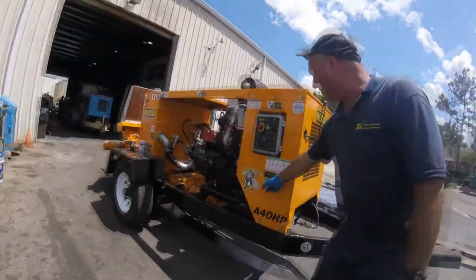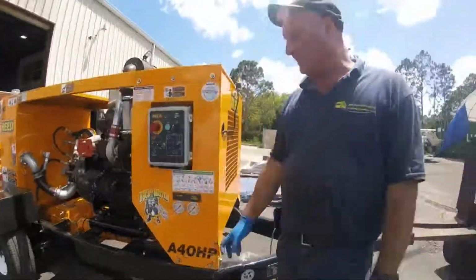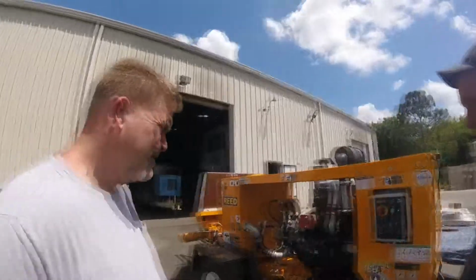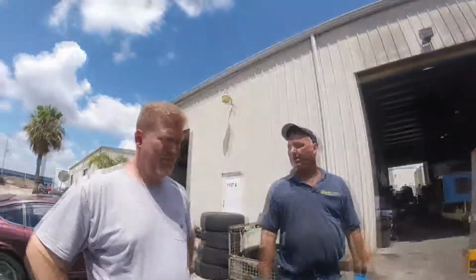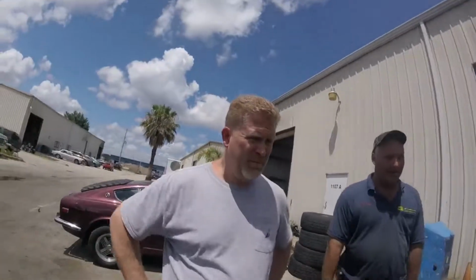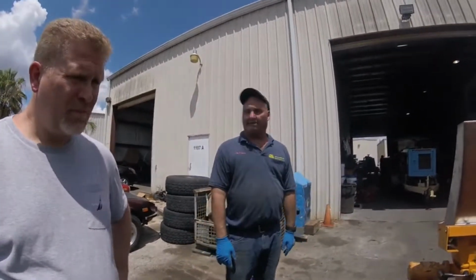Your indicator gauge for S-tube and your drive cylinder. One stored energy, and the other one's how much pressure you're putting on the drive cylinder. This is from here to here, how much pressure. Not 50 foot, about 1,000 feet down there. Which you've got to be putting on the delivery here to there. Correct. And that gives you an adjustment of about how much force you're using to get downstream.